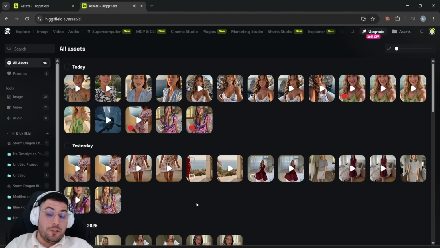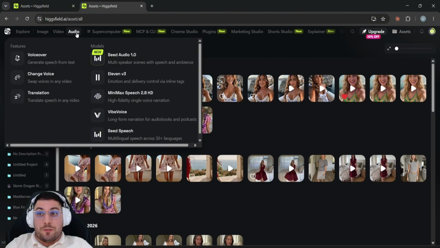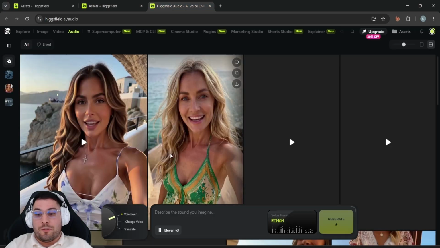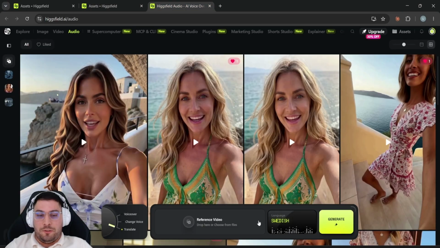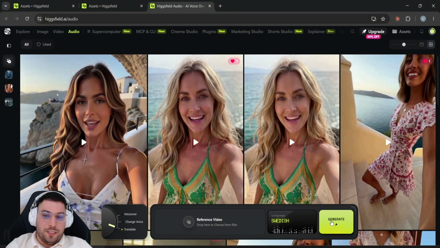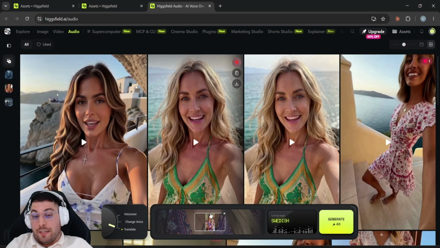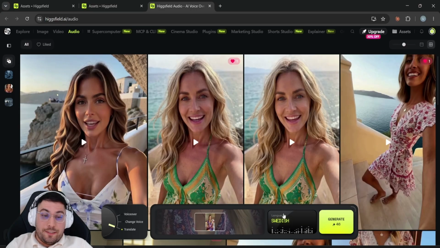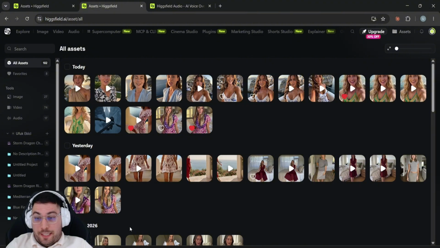Okay, so when you get the video in English, you can then go to audio and then translate the video, right, to Swedish here. And you put the video here and then you pick the language you want, in my case Swedish, and then you generate. And as you can see, after you have added the video and translated, if you listen to the translation, the accent, in this case the Swedish, will be with an English accent, okay? So listen, and it kind of sounds like English.